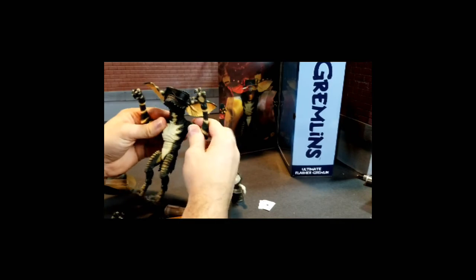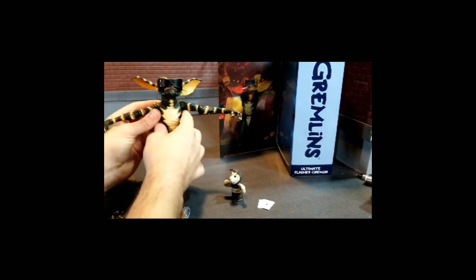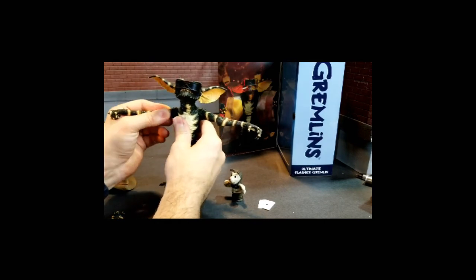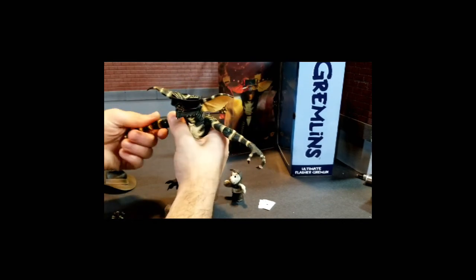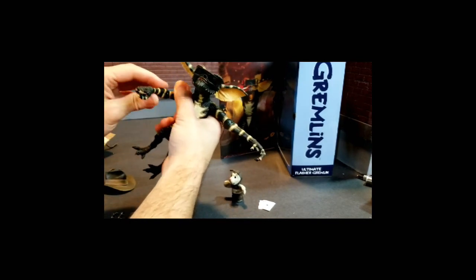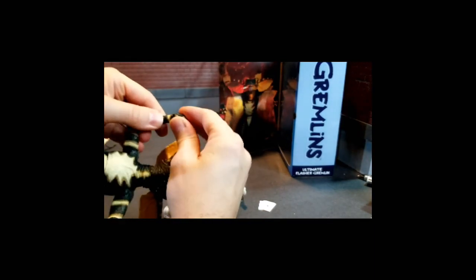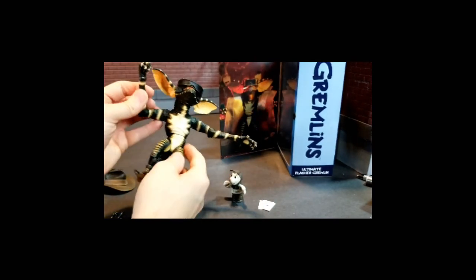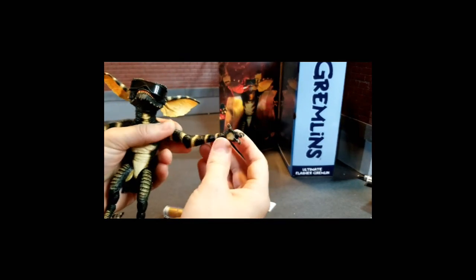So there's shoulder rotation and it's just shy of a full shoulder fly because of the scaling and the armor on his shoulders, but they do spin around. This is a very stiff figure, but stiff in a good way — he's moving but not loosey-goosey, which you don't want. The elbow spins around. The wrist does hinge up and spins around, and it also wobbles just a little bit. But the wrist does have a hinge there.